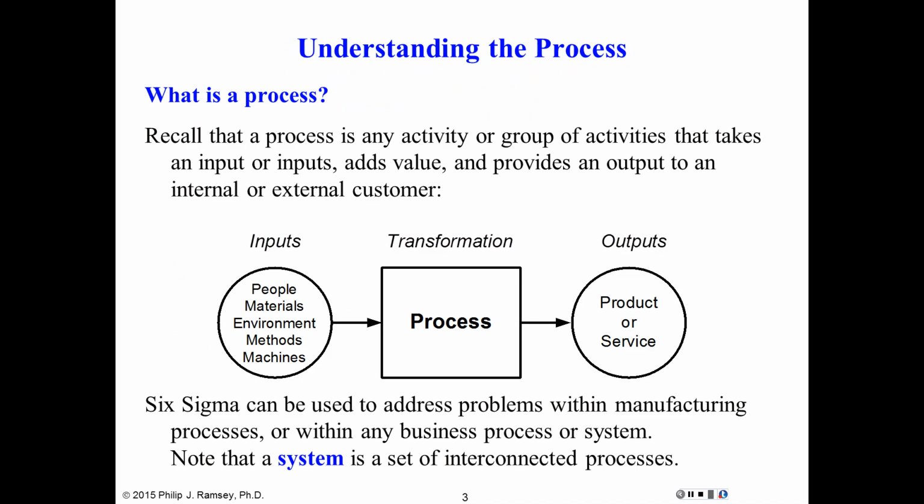Okay. Basically, what is a process? And again, we discussed this in the course opening. Basically, it's nothing more than you have inputs, you do something to those inputs, and you produce an output. Okay. And a process can be manufacturing, it can be transactional. And I said earlier, you can tell if it's manufacturing if you can drop the output on your foot. So if you can't, it's transactional. It's a non-manufacturing process. Okay.